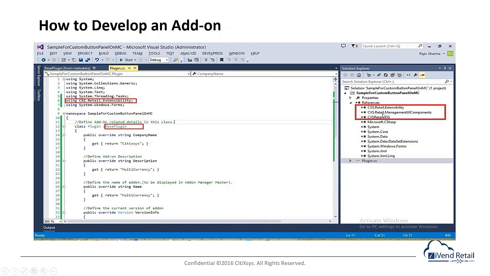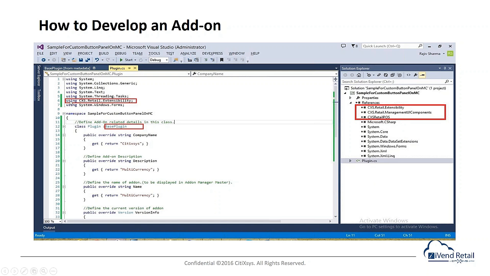Now you can always locate these DLL and exe in the folder where your base iVend application is installed. So yeah, and then once you reference 3 DLLs, now this is the first class file which by default gets created in Visual Studio. If not, then you can always add a new class file for yourself, a plain vanilla class file. Give it any relevant name by yourself.